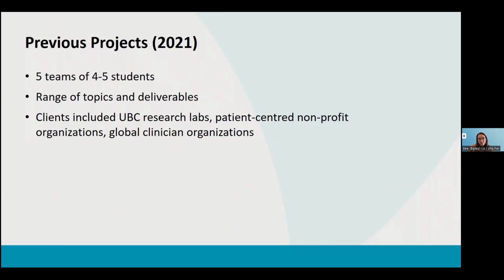So the way that the capstone projects work is we organize students into groups of 4 to 5 students, and usually we have about 5 teams per cohort, and it has a range of topics and deliverables. So we've had clients in the past who are researchers at UBC who are looking to have illustrations, animations, and different presentations made so that they can apply for funding. We've had patient-centered nonprofit organizations be our clients, global clinician organizations as well.